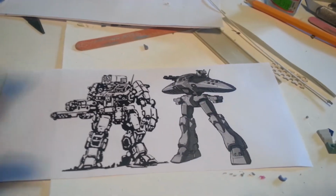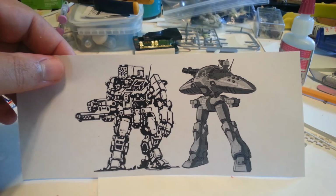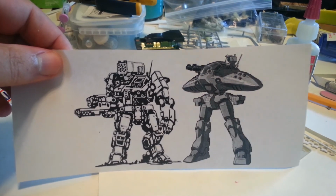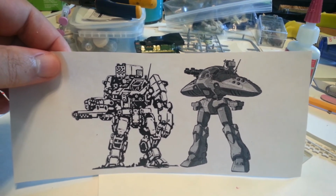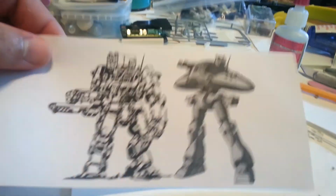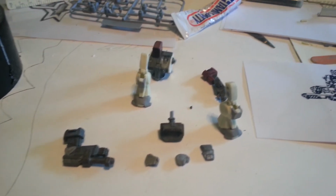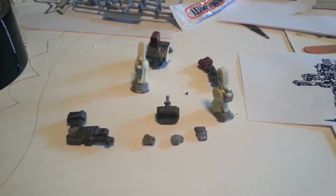The mech next to it here in this picture is called a Nikolaev Khabarov, and I'm going to be building that one probably almost 100% out of Sculpey, because there's no other figure I can cannibalize to make that. But that's about the size of it. It's about 3 inches tall, more or less, and I'm getting ready to primer these guys, and then hopefully I will get some painting done today. But I want to document this before I finish all that.